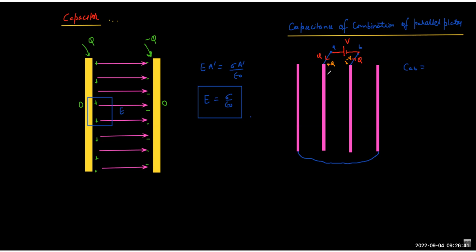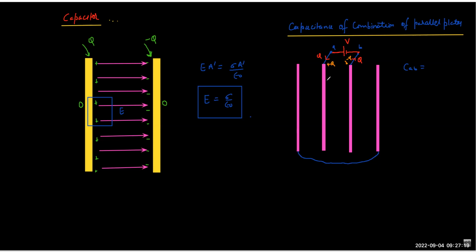Now, once you give charge Q to one and minus Q to the other, the outermost plates are not given any charge because they are not connected to a cell. So the outermost plates we can call an isolated conductor as a whole. I mean, not individually, but if I take the first and the second together, we can say the two are isolated conductors. The rule says that the net charge on any isolated system of conductors is always 0. I think we have discussed this rule in the last lecture.